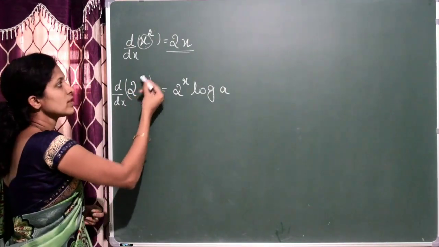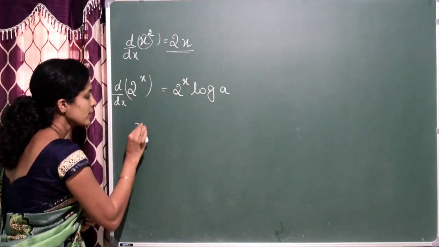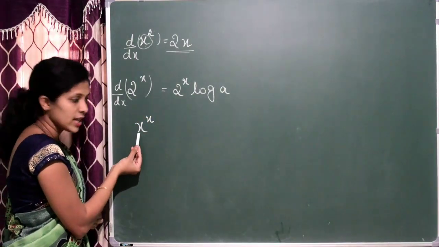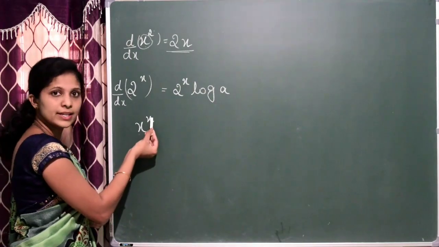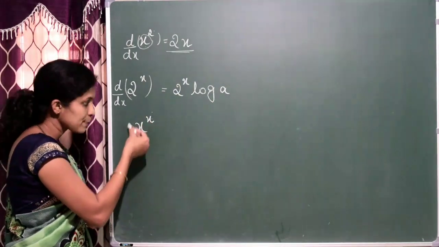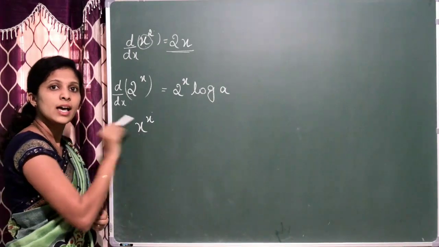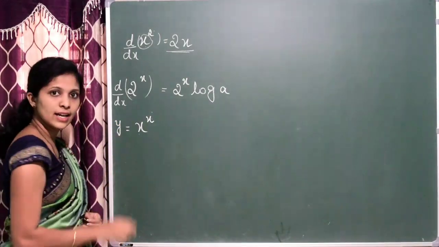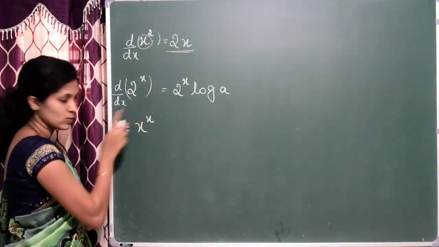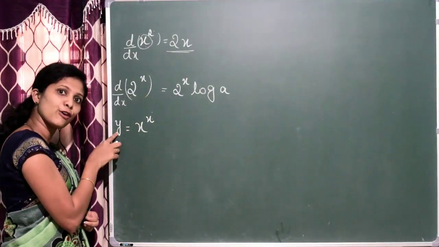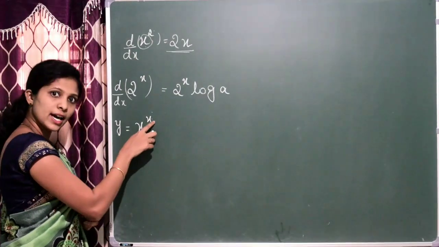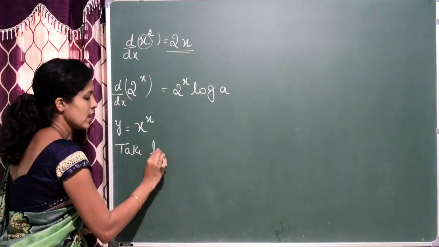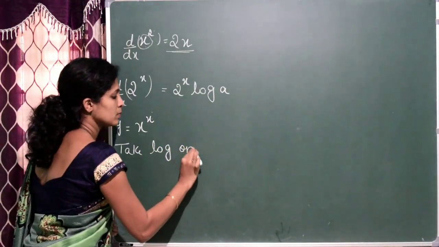Now we will see both the variables. Suppose the function is of the form x to the power x. Now here you can see this one: the base is also a variable and power is also a variable. Now this type of problems we can solve by using a logarithm. What you have to do is simple. You have to consider this as y. Is it clear? y is equal to x to the power x. y means this is a function, or you can take f of x is equal to x to the power x. Now take log on both sides.